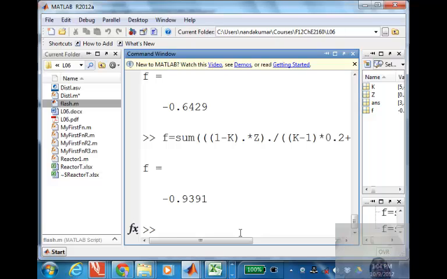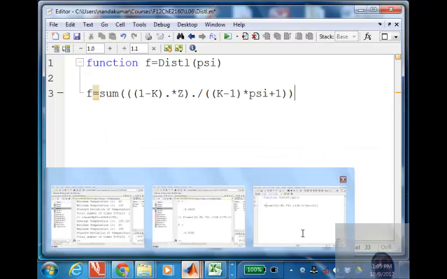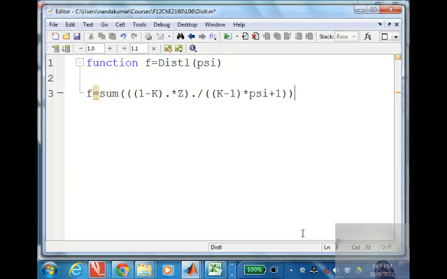So by working in the workspace, you figure out how to construct that function, how to put it together. Then I need to transfer that into my function so that I don't have to retype this every time. So now you should understand every line there, right? What it does. It is going to get a value of psi, and using that value of psi, it's going to calculate the function, and it's going to return that function. So this f must appear in both places. You must assign the calculated value to f, and f must appear in the return value.